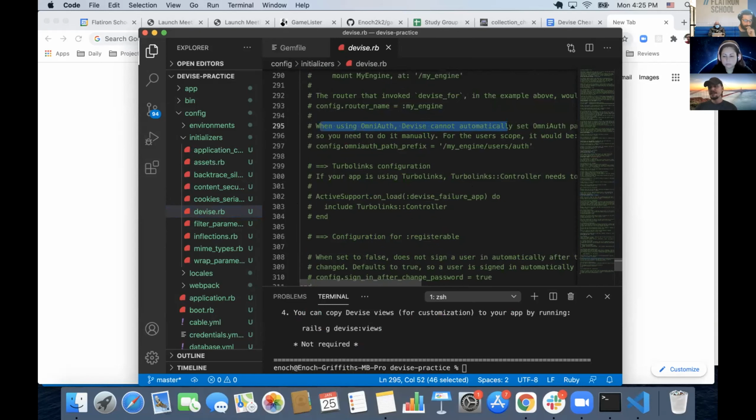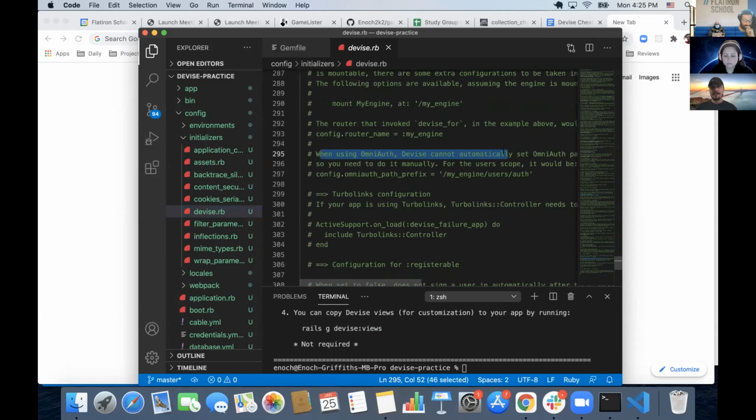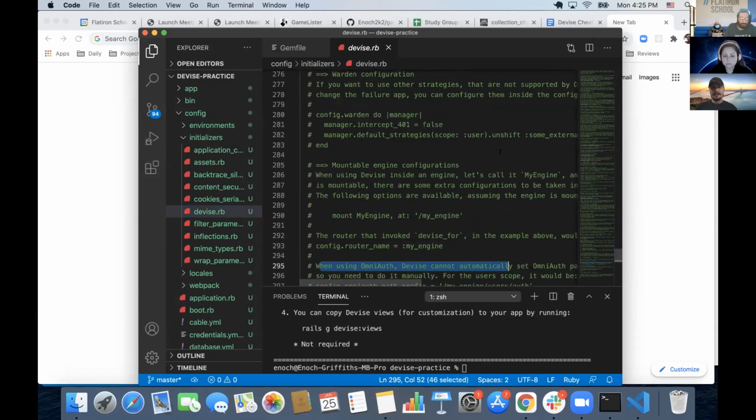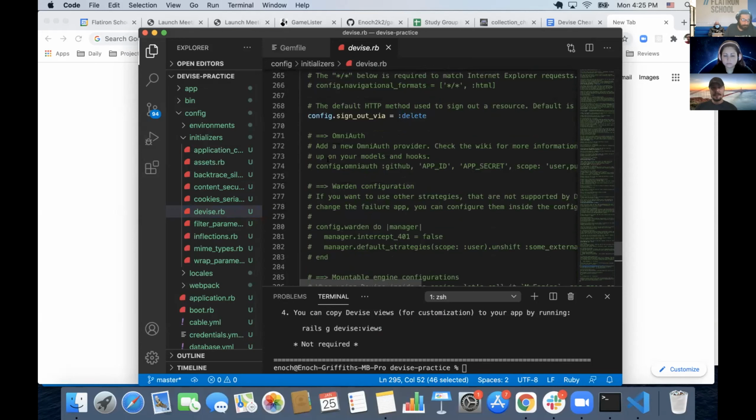And also omniauthable is here too. So you can choose how you want to do OmniAuth. Right here, basically you comment this in, and then we could choose GitHub, your app ID and secret goes here, and bam. So it is usable with OmniAuth as well, which I'm going to teach both. I'm going to use Devise. I'm going to show everybody how to do it from scratch.